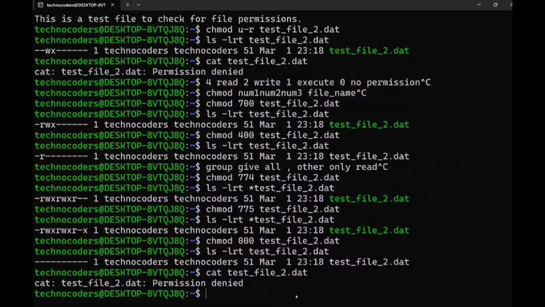Because a group is a collection of users, so many users can be put into one single group, and now you can control them. Once the file is owned by that particular group and the group has read only permission, even though other users are others, if those users are part of that particular group, they become members of that group and you can control the file.